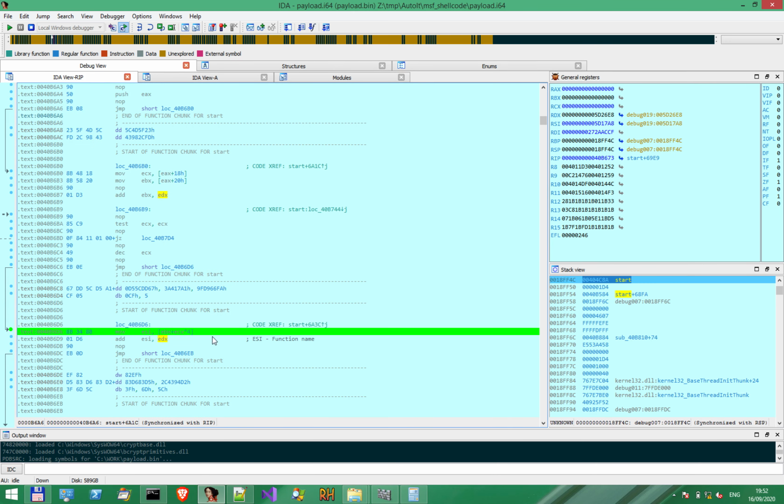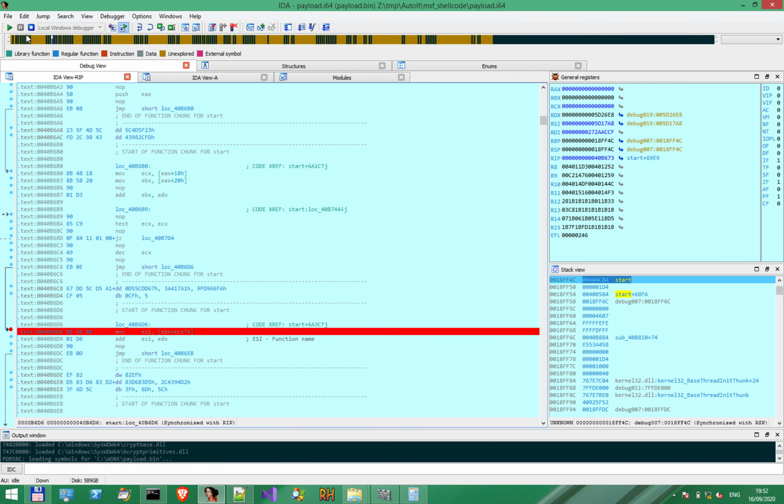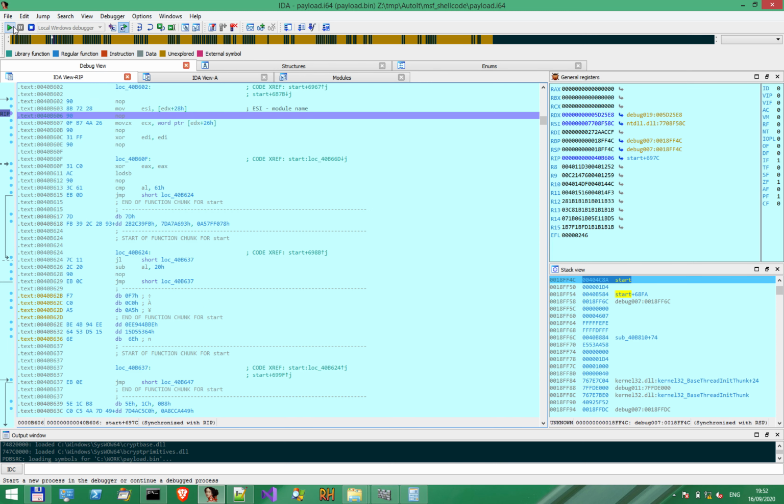Then we have another portion of the code which computes hashes for function names. For example, if we re-enable this breakpoint, we've skipped to the next module in the list, which is probably ntdll.dll.